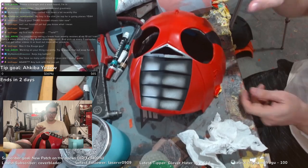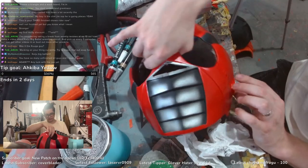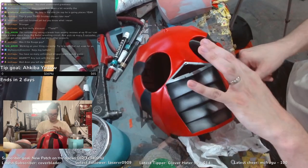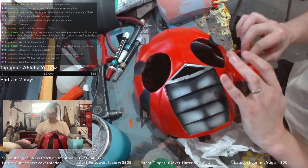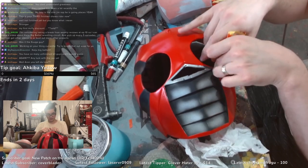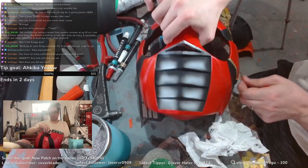Zero called me out today. He's like, my whitelist is, because I asked him about that Akiba Yellow, which is the typical, by the way. I asked him if he could get that for me. And he's like, I just saw Rap did one. I said, I asked him and he can't sell it because it's for a customer. And he's like, well, my waitlist is very long because of you. I was like, because of me? So, he's still going to do yellow, though. He just wanted an updated list with priority.